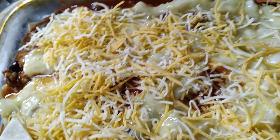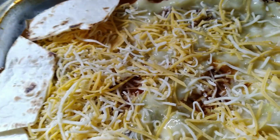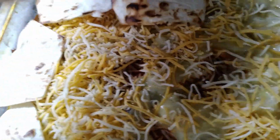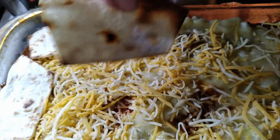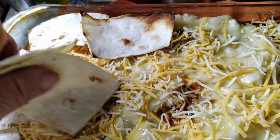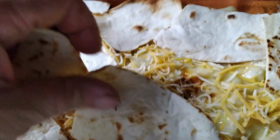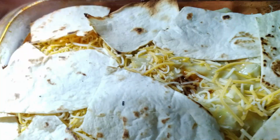This is my tweak. Now I'm going to add my tortilla chips, or cut up tortillas, that look like a chip itself. Then we're going to put it in a 350 degree oven and let it cook for 30 minutes. Mine will probably be 20 minutes because I cook in a toaster oven.